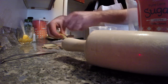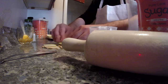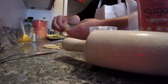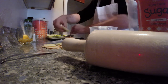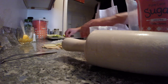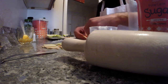A couple pieces of walnut. And then the apple pieces. Press it down. Probably not supposed to do that either. Some walnut. And then I'm just going to press it down. And I'm not going to say that every time, I hope. But there's some walnut, and press it down.